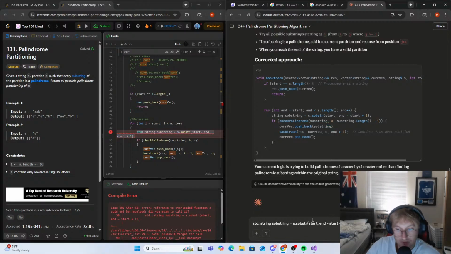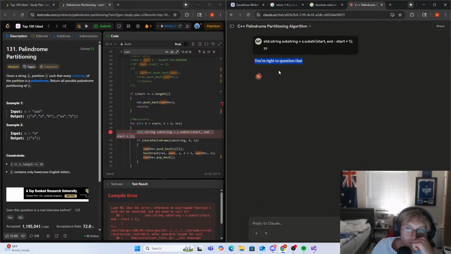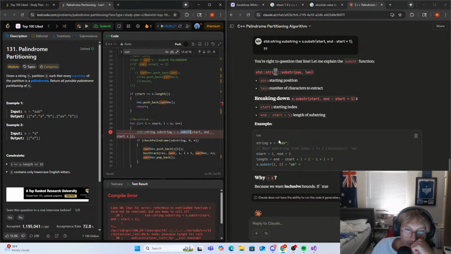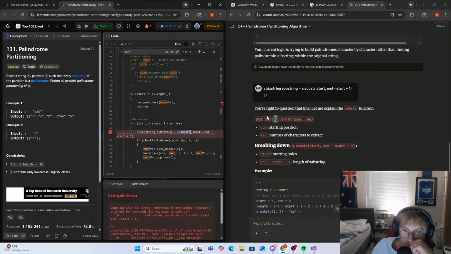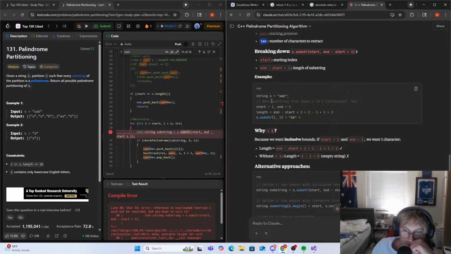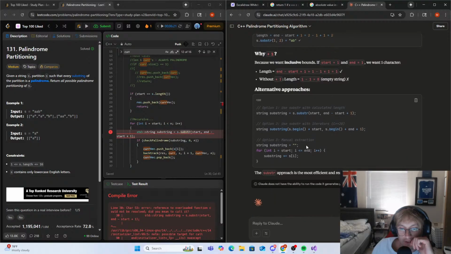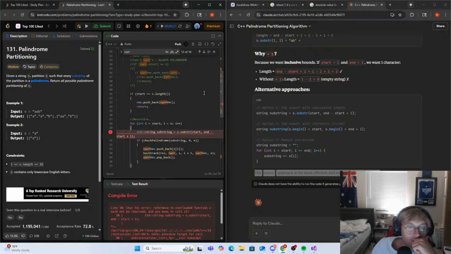This syntax. I'm not sure. Am I calling the function wrong? s.substr. It's just not linking the characters to extract, but it's not helping me here.